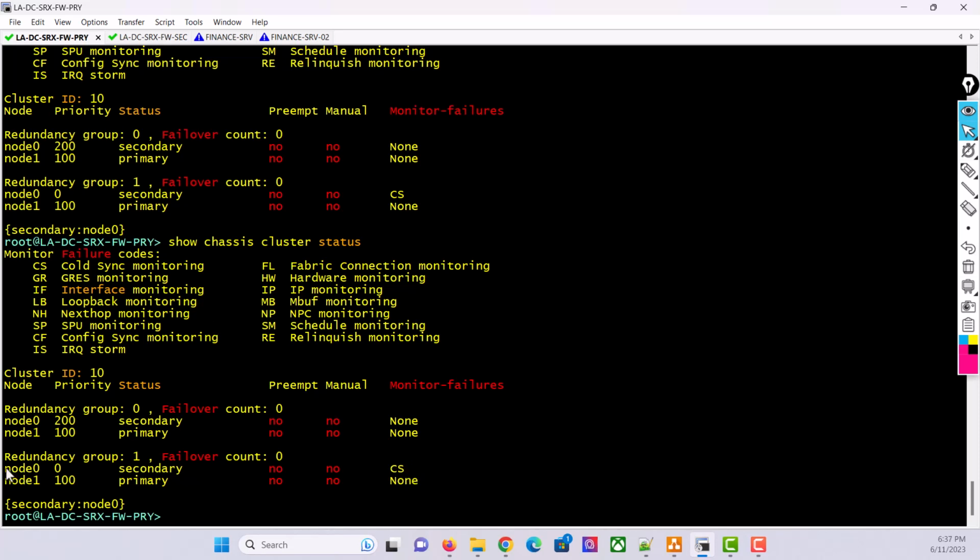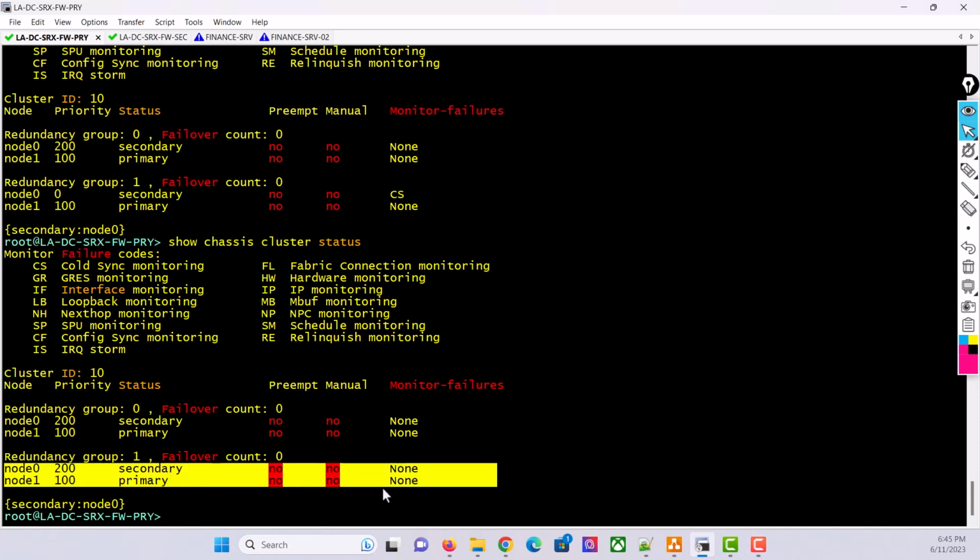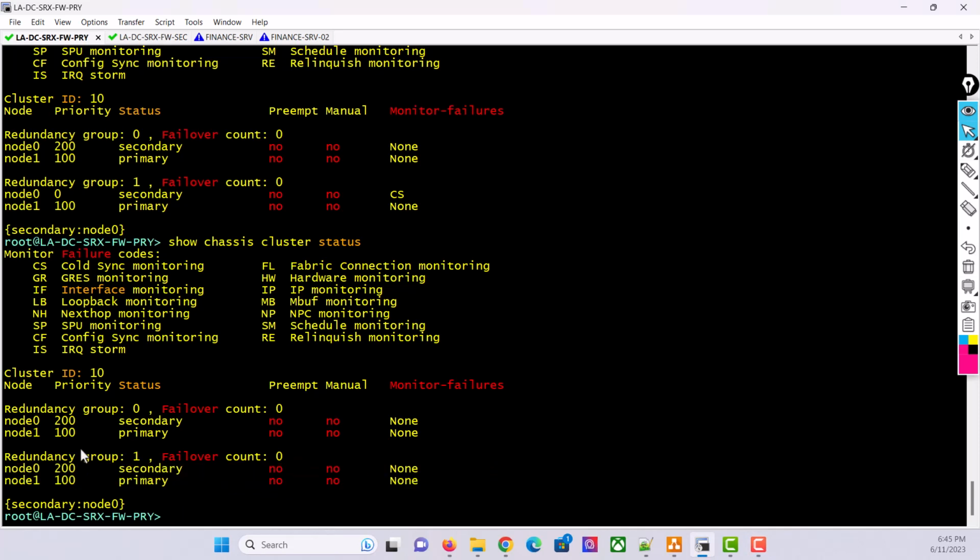So it means there's still something going on between both devices. I'm going to look up what this config sync monitoring actually means or what it does, but that is what it's telling us here. So it's still node 0. I'm going to just pause the video again until everything stabilizes. So as we can see here, the system is fully converged and the priority values are back to what they were. But what we noticed was that node 0 did not automatically take back its role.